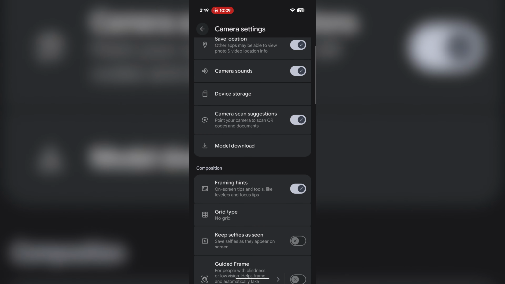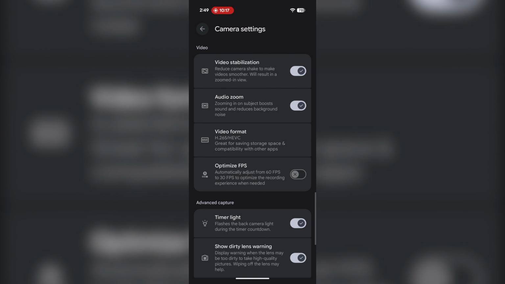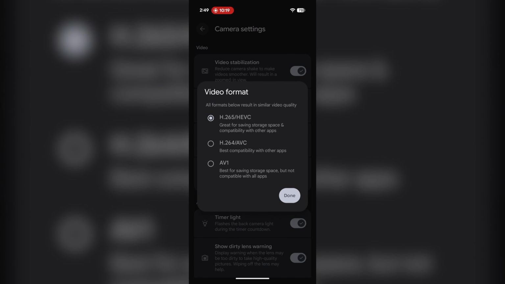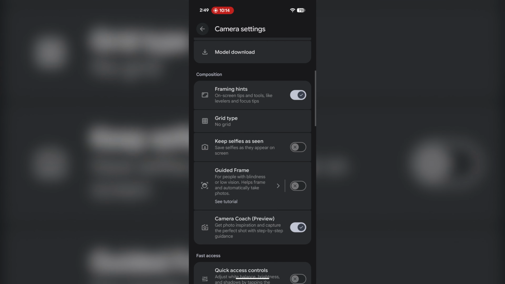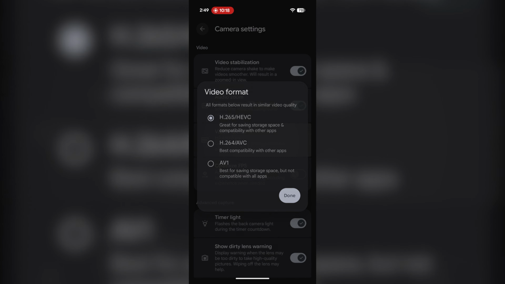For creators, Android 16 adds the new APV codec. In supported camera apps, you'll find it under Camera Settings, Advanced, Video Codec. APV allows for 10-bit 4:2:2 video capture, which means far more color information and flexibility when editing. If you do color grading or any pro-level video work and you want to use a phone, then this feature is worth checking out.